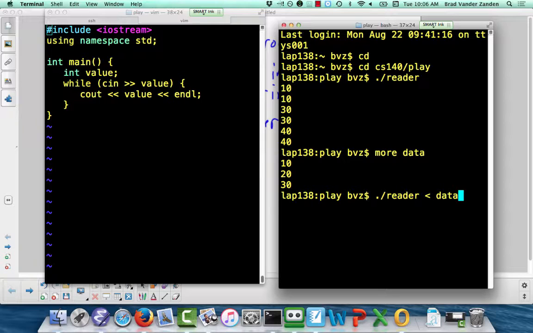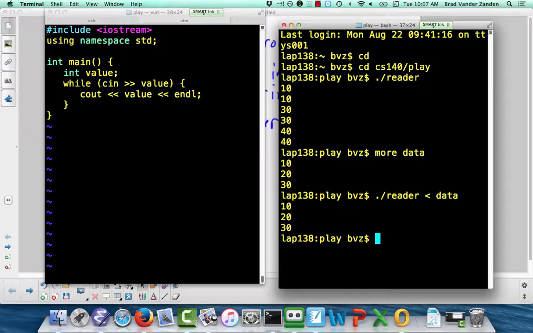If you're debugging a program and it's taking input from standard in, and the error doesn't manifest itself until like the 20th piece of data, it can be very tedious to have to make a fix to your program, recompile it, enter 20 pieces of data manually, and then find out whether your fix worked or not. It's a lot easier to enter your data into a file and then simply use this redirection operator and have it send the input to your program.